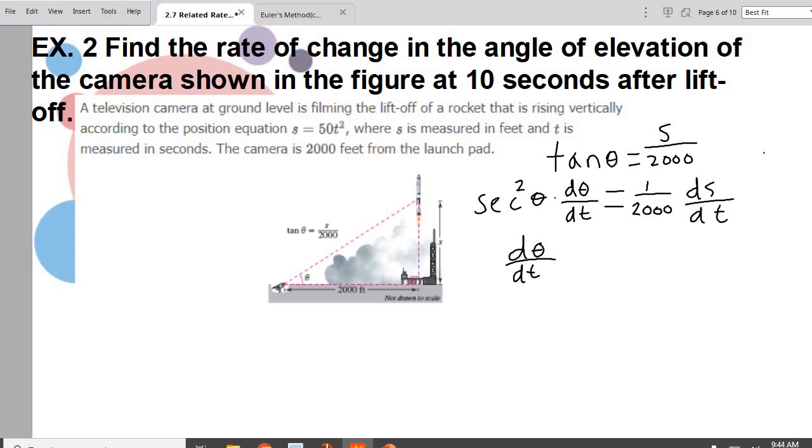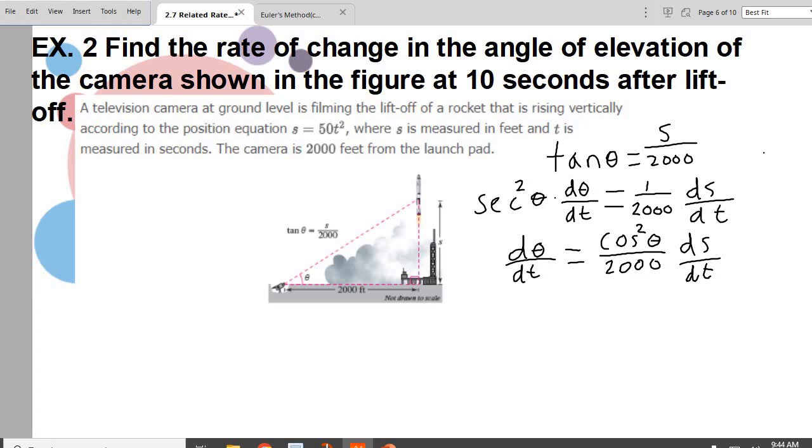But if I had 1 over secant squared, what is that the same thing as? Cosine squared. And you don't have to do that, but we are going to have to evaluate this eventually, so to plug that into our calculator is going to be a little bit easier if I have a cosine versus a secant. We're okay with that. So we technically have our formula now. Okay, so from here we need to plug and chug. What's our problem though?